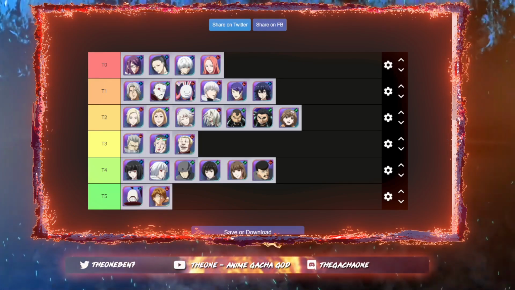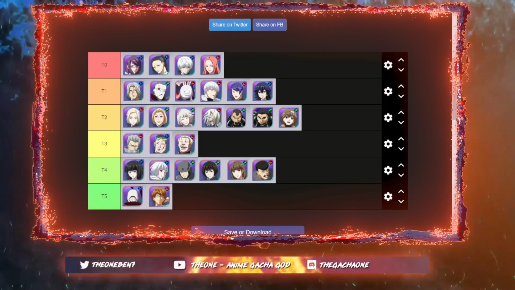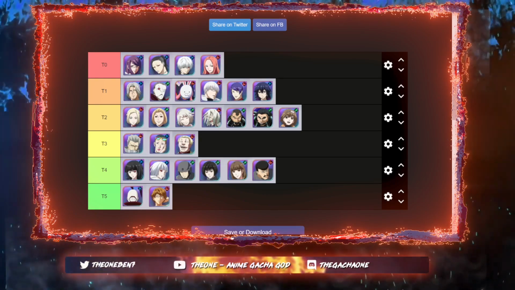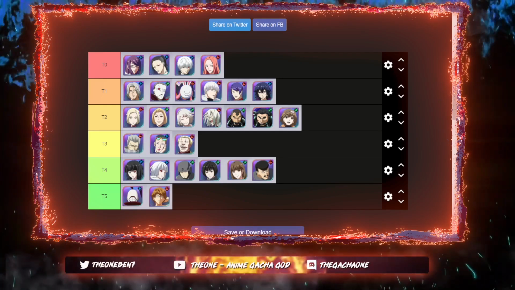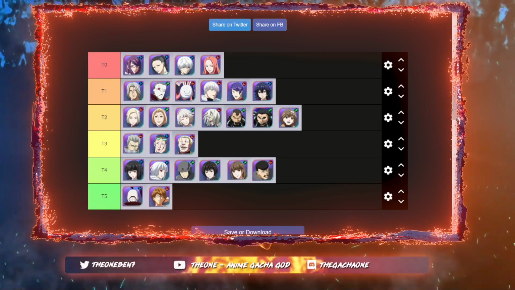Obviously, I did a team building guide, so if you build your team correctly and you're using Arima and you're able to get the best out of him, he'll be accumulating so much damage, especially from the additional attacks, like I said, and him being able to boost his attack. He's a really solid DPS unit, and everyone's using him in PvP.